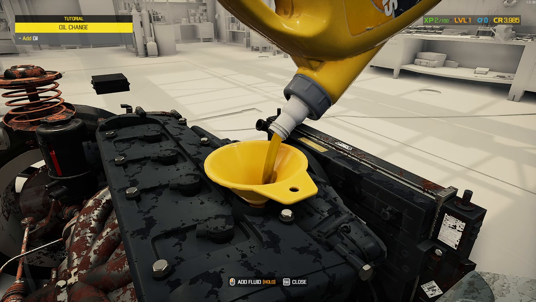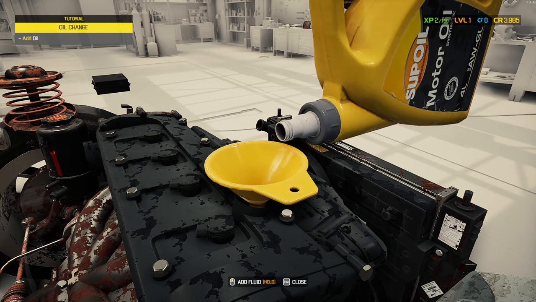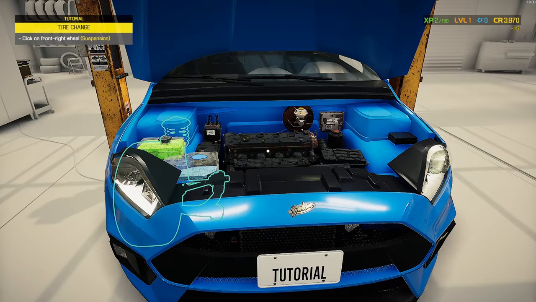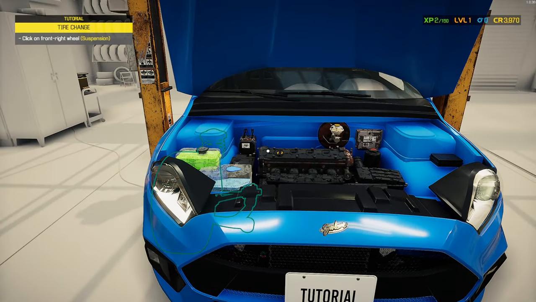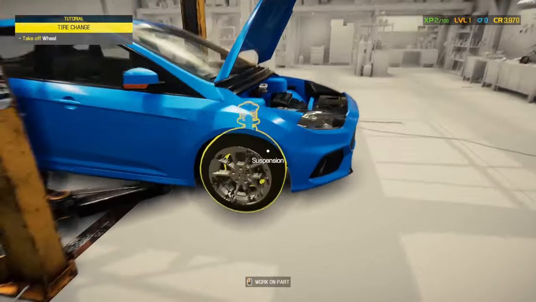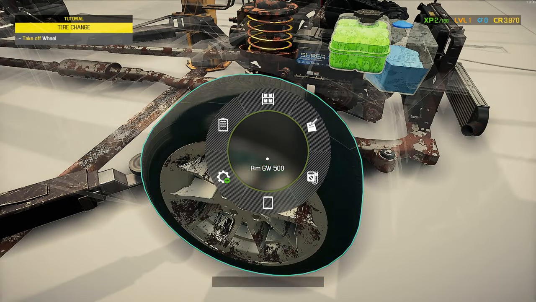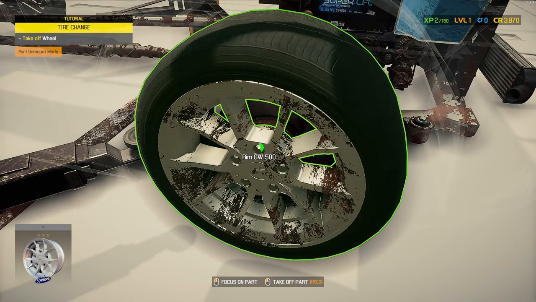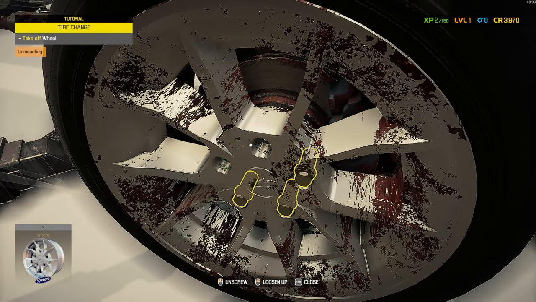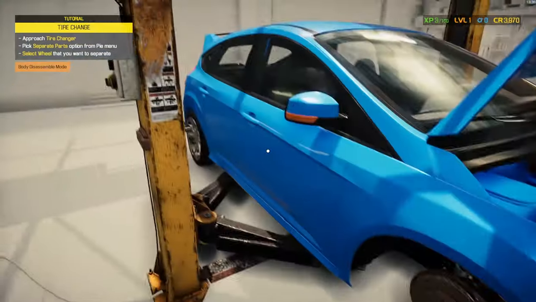Okay, good stuff. So, after I played 100 something hours and I fell in love with 2018, life happened. Okay, so, it is what it is. Front right wheel suspension. Take off wheel. Well, I cannot take it though because it's too low. Oh, no, it's not too low. Okay, good stuff. Escape. Oh, this one works fast because it's a tutorial, I believe.